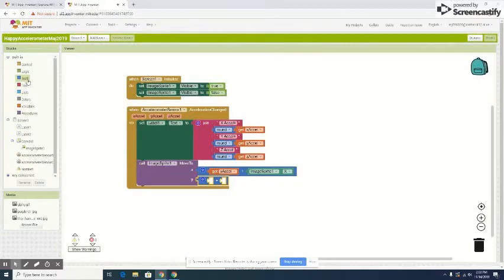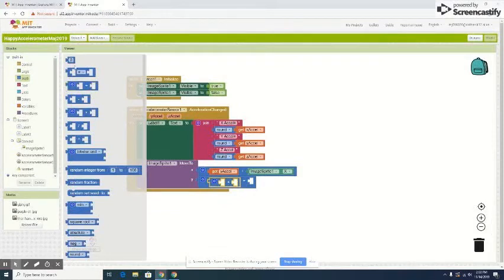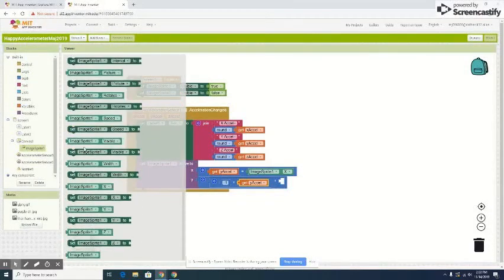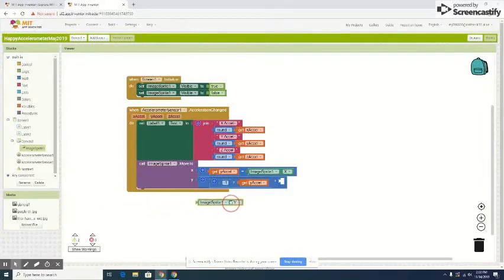Then go back to math and add the multiplication one, so that pushes the addition sign back, and then go back to math and go to this one where you can type a number in, add -1, then over here add get yAccel, and then go back to image sprite, scroll down, click ImageSprite1.Y and add it to the plus bar. Now all that should be together.